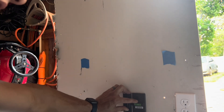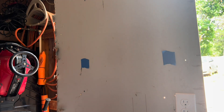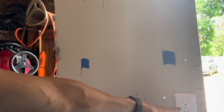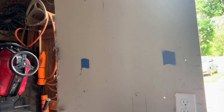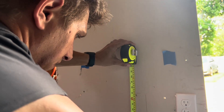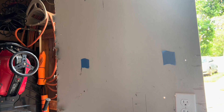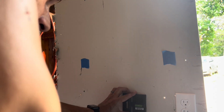I'll put my template on the wall in between the studs. My template is nice because it has a built-in level. For placing the male end, I take a tape measure and measure from the center of my existing outlet to the floor — that's 15 inches for me. I'll mark the center of my new hole at 15 inches, use the template to trace it, making sure I'm between the studs.